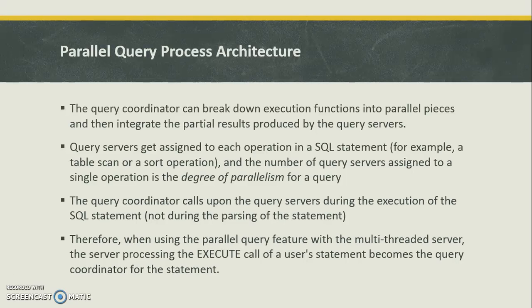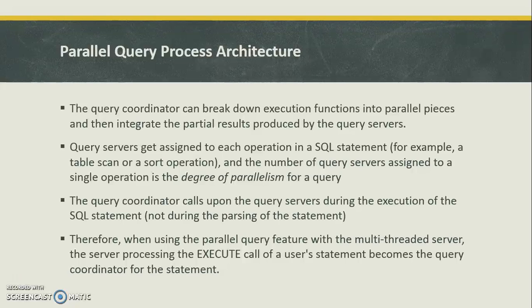Query servers get assigned to each operation in a SQL statement, for example, a table scan or a sort operation. And the number of query servers that are assigned to a single operation is the degree of parallelism for a query.